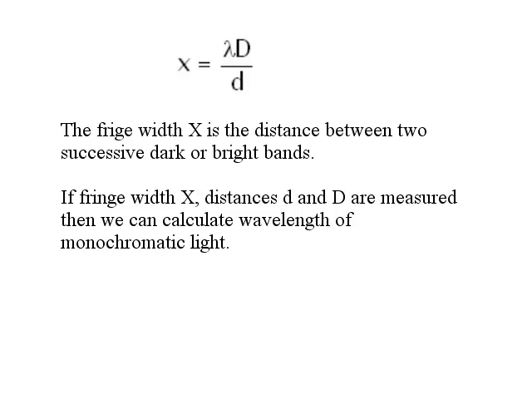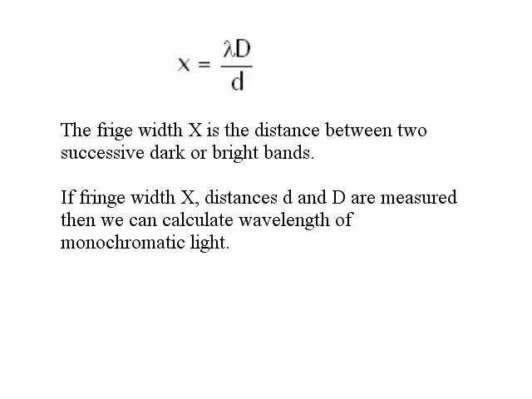The fringe width is the distance between two successive bright or dark bands. It can be obtained by calculating the distance between nth and n plus 1th bright band or nth and n plus 1th dark band. If x is the bandwidth or the fringe width, its formula is x is equal to lambda D by d. From the formula for fringe width, we get lambda is equal to xd upon D.